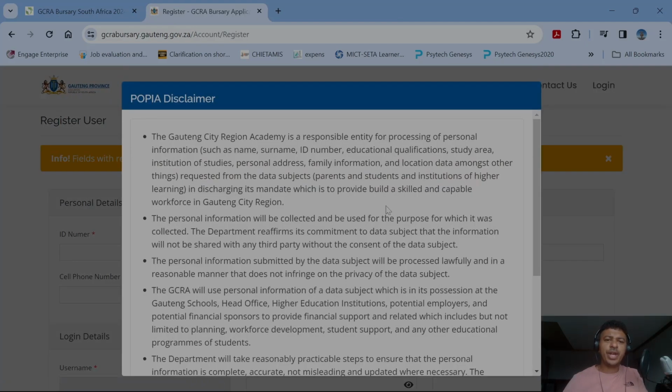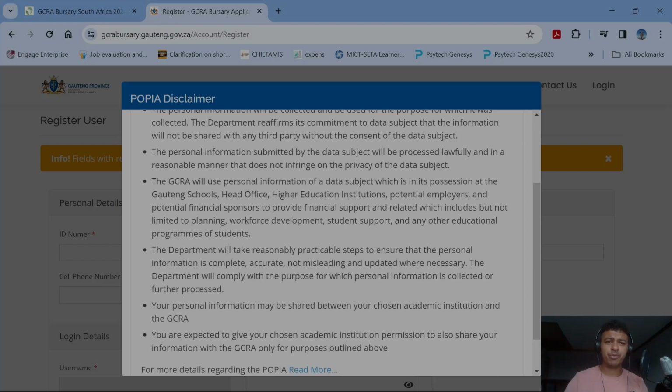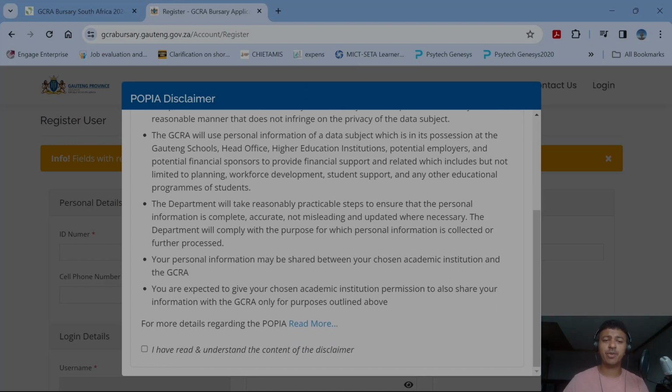And this is now where we will obviously present it with the POPI Act. So it's important now when we do submit our ID, our name and surname, or our personal information, that companies are now responsible for processing the information in such a manner that it doesn't have any type of risk or breach where other entities or third-party providers or obviously scams can happen out there. So it just kind of gives a breakdown of what the Gauteng City is trying to do with information, especially your personal information.